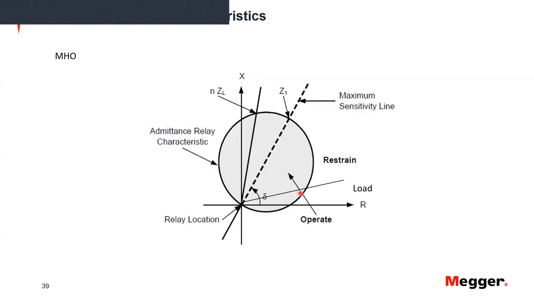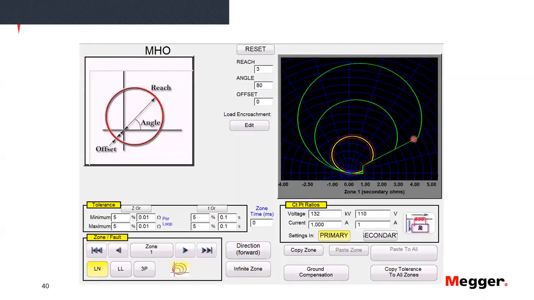I don't have a particular discussion of load encroachment here. I only have an example of a mho characteristic with load blinders, where I designed this with a certain amount of load encroachment. What some relays do is they simply turn a blind eye when you see currents happening in this area, so that there is no operation for the load. Of course, this is, let's say, an extreme case that I am building right here.